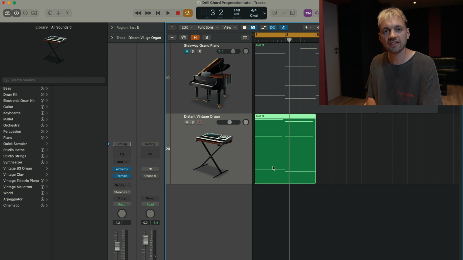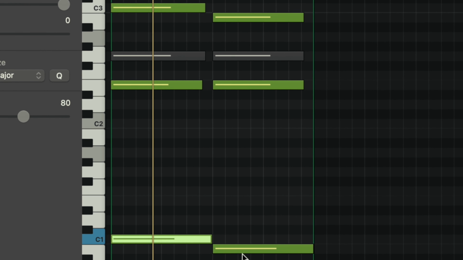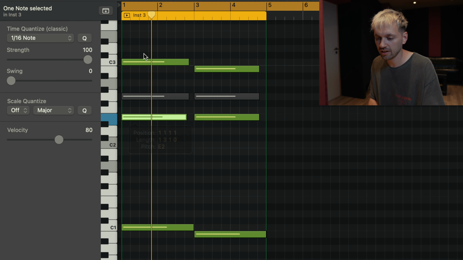Or here, what I did, kept the bass notes C and E an octave lower. And then I just have an E and a C, and an E and a B.